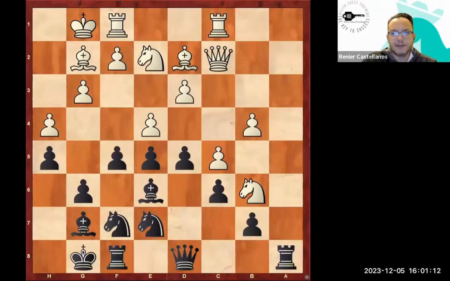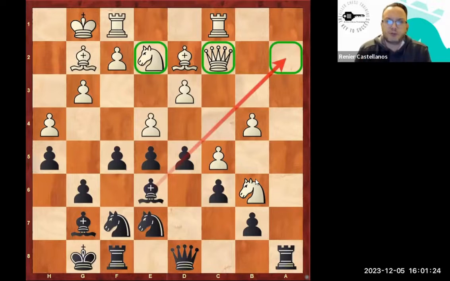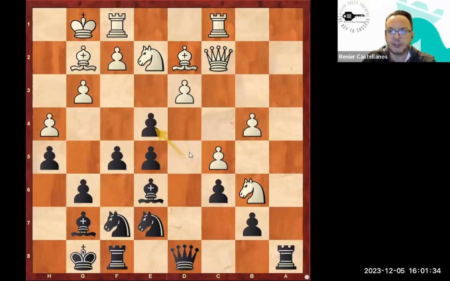So let's start with the first one. Basically here, we are looking at this X-ray and also these pieces. We can always move the rook, but we should also check what forcing moves there are in this position. Intermediate moves are a very important thing in tactics. d takes e4 here, we can play.